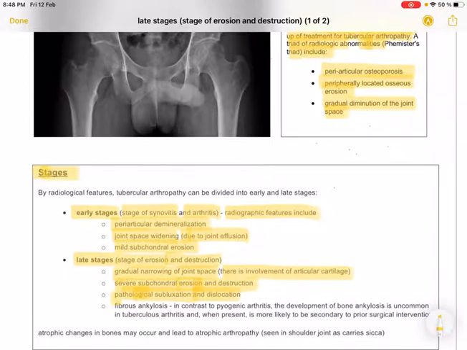Once the two bones forming the joint erode, and there is no cartilaginous surface over the two bones, then the joint becomes unstable. So on applying a little force, there will be a mild subluxation or dislocation at the joint.